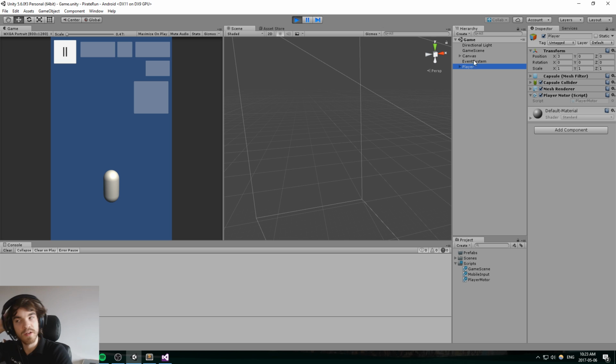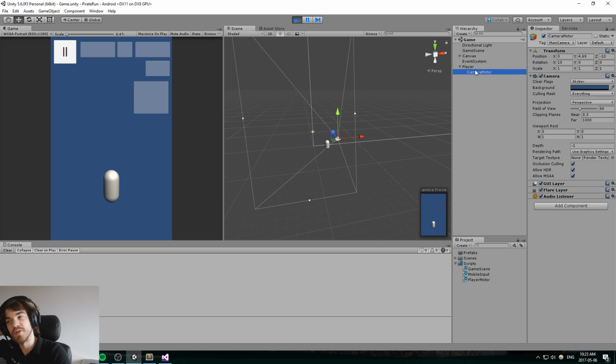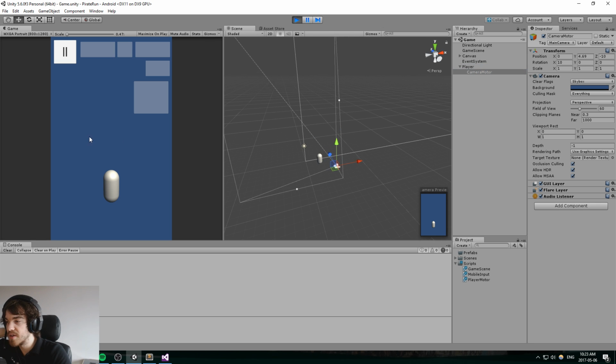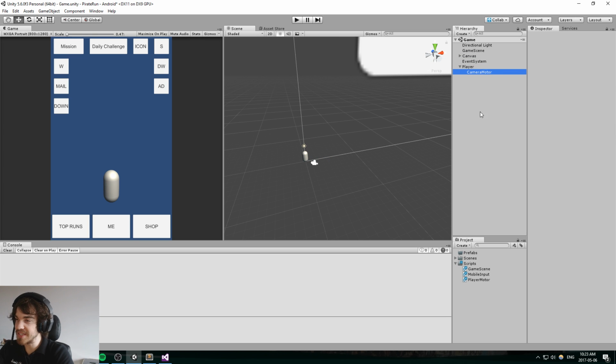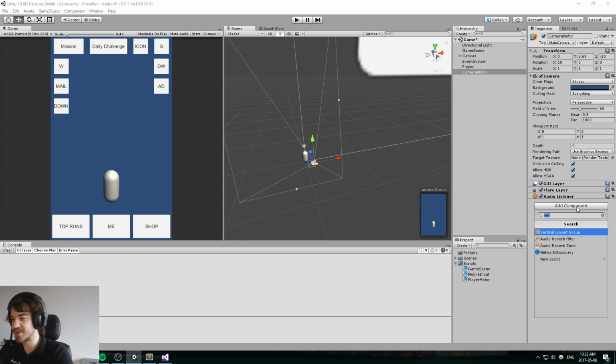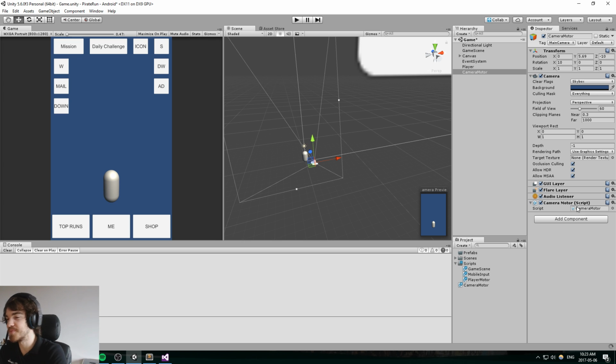Oh guys, I just remembered what's going on here. It's actually moving. I just didn't know because the camera is attached to it. Oh, you know what? I'm going to get rid of that problem right away. I'm going to detach the camera. We're going to be creating a quick camera motor for this thing. But yeah, no, it was working all this time. God damn.